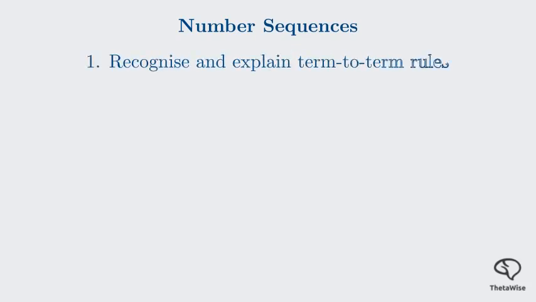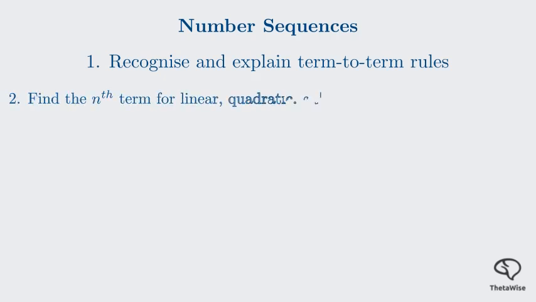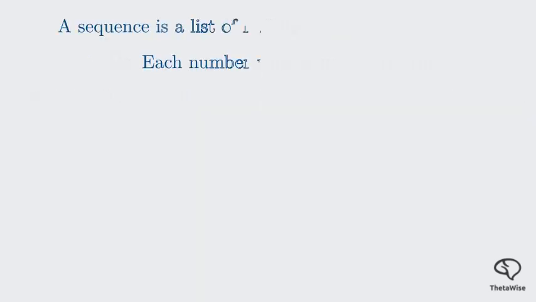Welcome to this lesson on number sequences. By the end of this video, you will be able to identify different types of sequences, describe them using term-to-term rules, and derive the formula for the nth term using Tn notation. Our main goals are to recognize and explain term-to-term rules and find the nth term for linear, quadratic, cubic, and exponential sequences. Let's start with the basics.